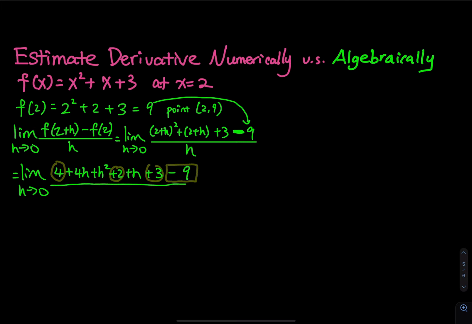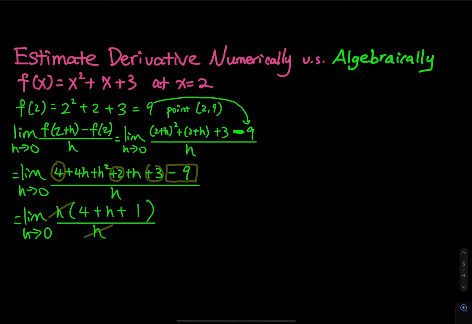And then we divide it by h, and then we factor one h out. So limit as h goes to 0. Keep in mind, after you get rid of the constants, every single term left over has an h attached to it, so you factor one h out, then you have a 4 plus h and then plus 1. Let me make sure this is right. 4 plus h plus 1. So that is just 5 plus h, and then you divide it by h. As you can see, the biggest enemy, the h in the denominator, is now gone. So as h goes to 0, we have a 5, right?